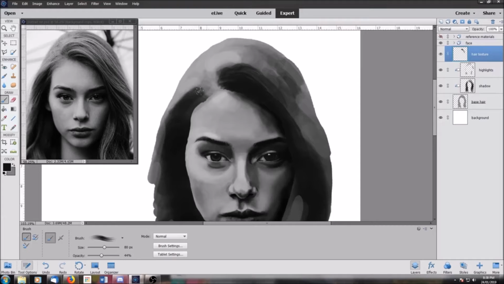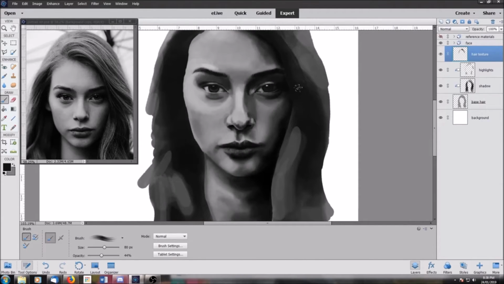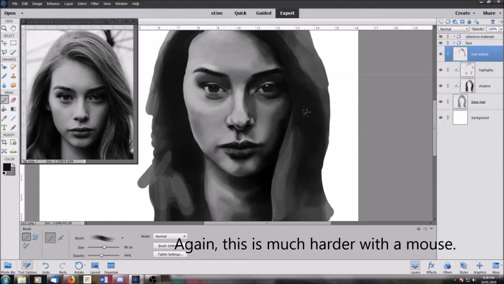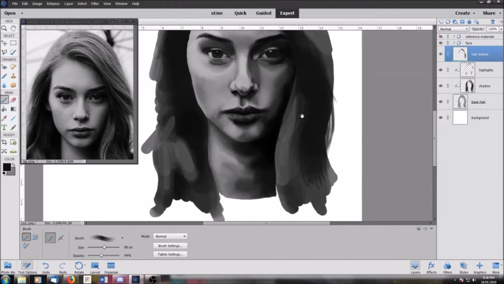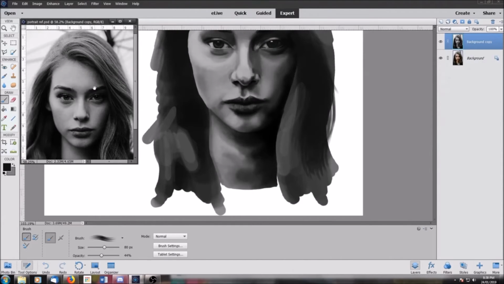It's really important in this step to follow the direction of the hair as you paint. You're going to see the lines, and you want the lines to be going in the correct direction, so you have to flow with the hair. And it's perfectly okay to go outside the lines. In fact, you want to at this point because you want the edges of the hair to be textured.